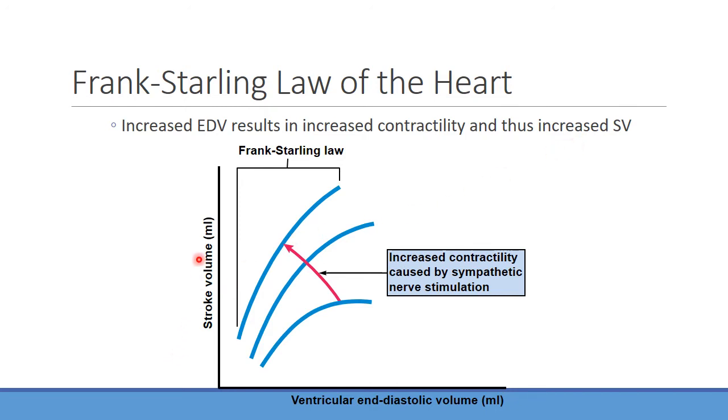So you can see the stroke volume here on the y-axis, and the ventricular end-diastolic volume here on the x-axis. As it increases, you're going to see that the stretch is going to lead to an increase in your stroke volume. That should make it so that your end-systolic volume should be roughly the same regardless. Make sense? You'll see that sympathetic nervous system stimulation is going to be a big thing that helps to regulate this. As mentioned, the parasympathetic nervous system doesn't do a ton on the actual inotropy of the heart. It really only helps with the heart rate, whereas the sympathetic nervous system affects a lot more of that contractility, allows it to squeeze harder.